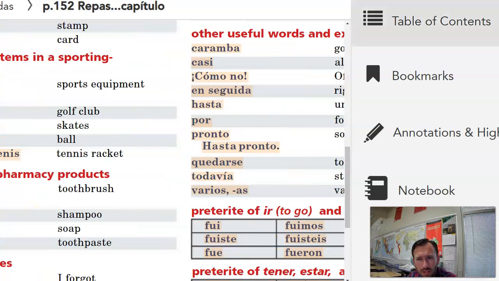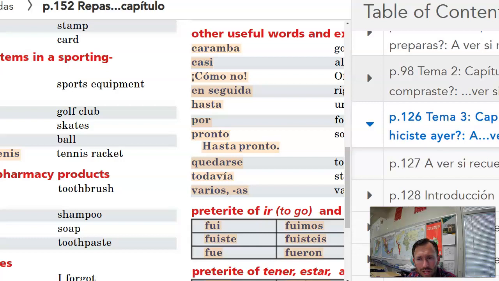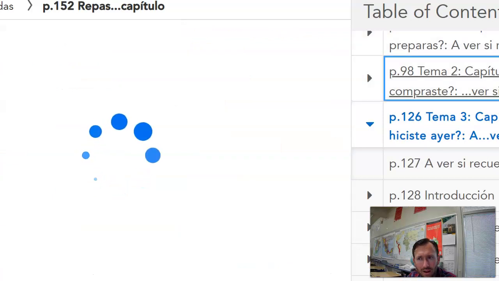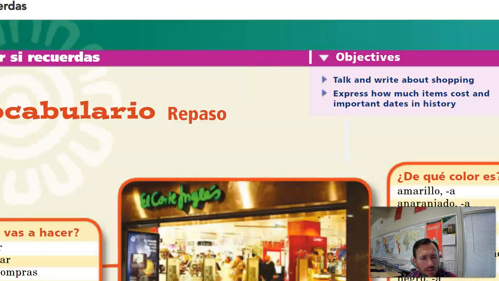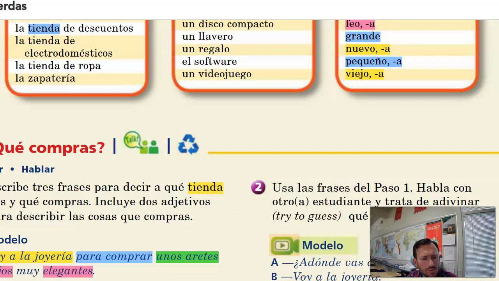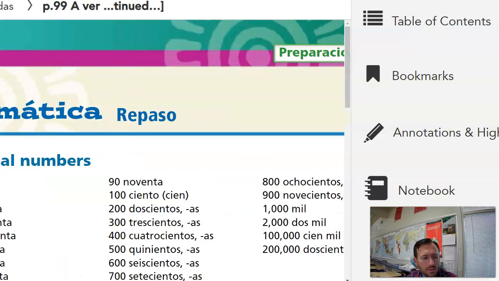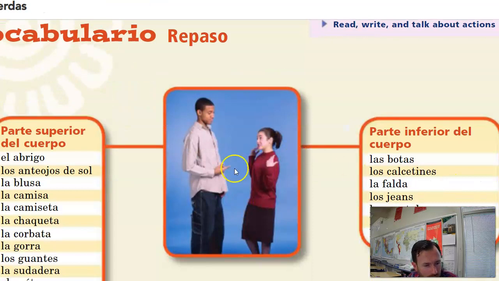Clothing, I want to say, is 198. Is that right? No, not 98. Shoot, 99 is numbers. Sorry about that. Found it. It's on page 70 of your textbook.